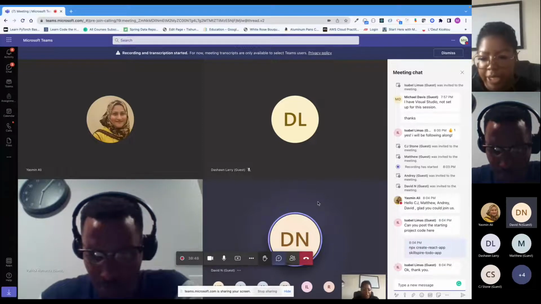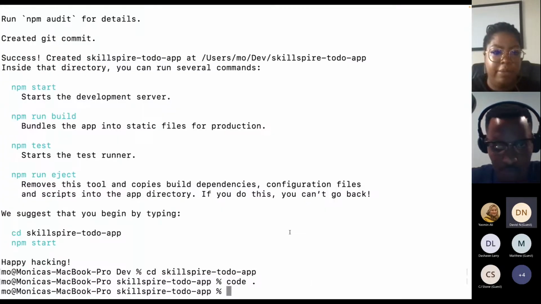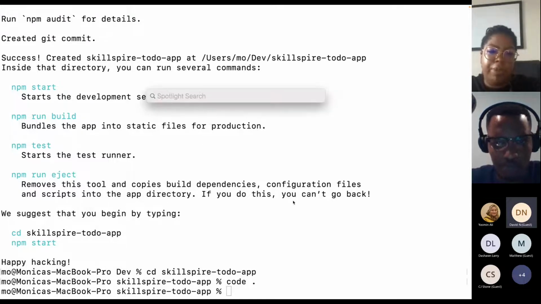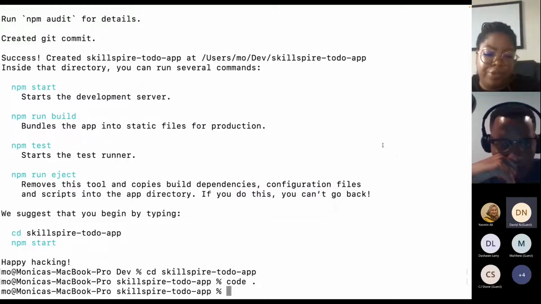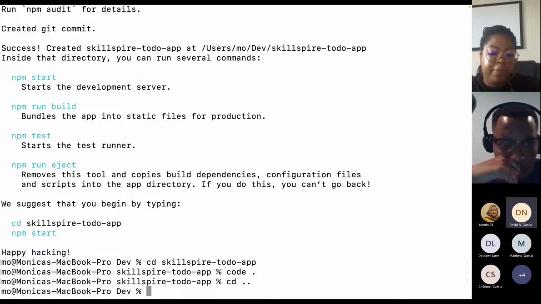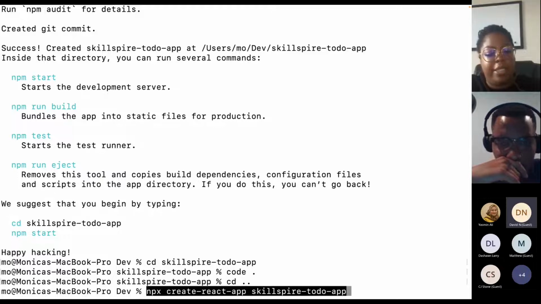So I'll walk you through it again for the people that just came in. So I'm going to go to my terminal. And if you're on a Mac, how you get to your terminal, you can just open up your applications, or you can do Command spacebar and type in terminal. I already have my terminal up, so it's going to already be there. And you're going to start wherever you're going to put this file, wherever you want it to be, where you'll be able to find it. So on your desktop or documents, and you'll just paste that code in that I gave you. The last part is the name of the folder that we're creating.